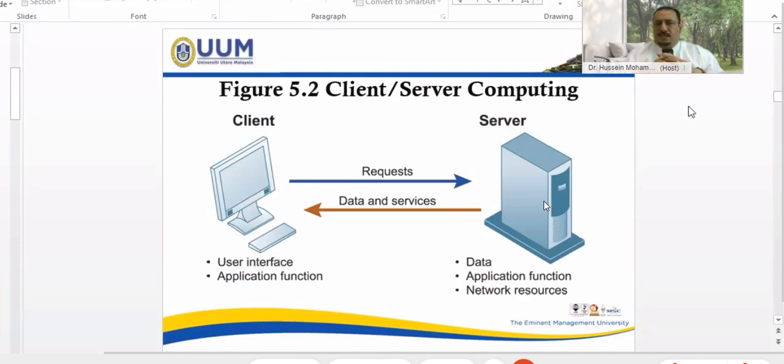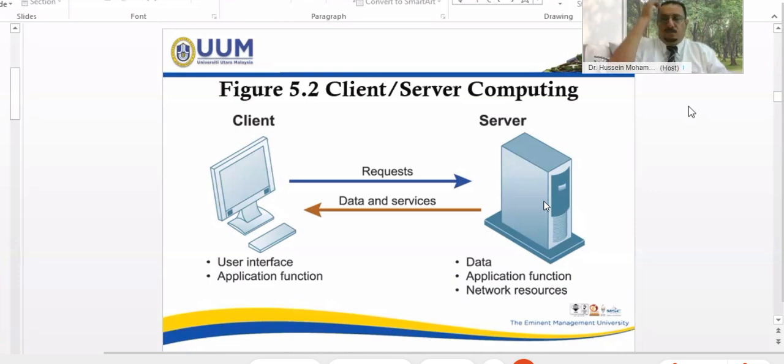It is one standard for how we perform our task and accomplish our job. We don't do the job in the user interface or the application functions. It goes to the server to request data or any kind of service. The computer in the lab is called a client, because that computer cannot perform all the tasks. It sends requests to the server. You can find the server in one corner of the lab. That server performs all tasks requested from all computers and PCs in that lab. We call that client server computing.